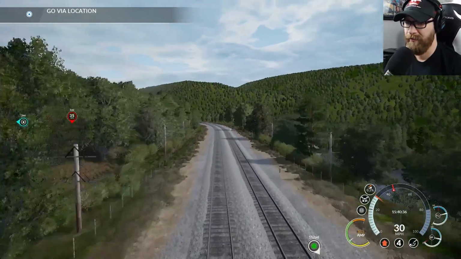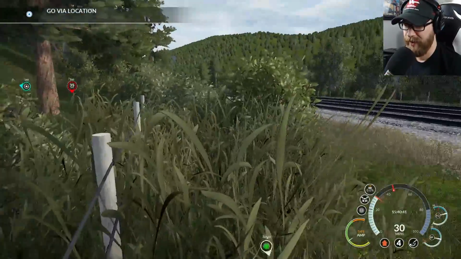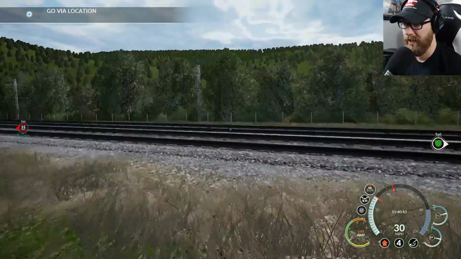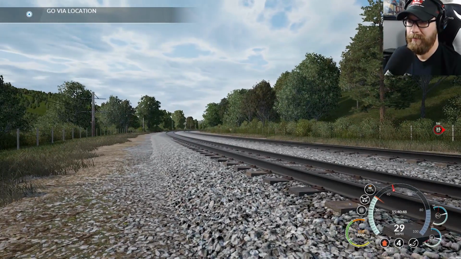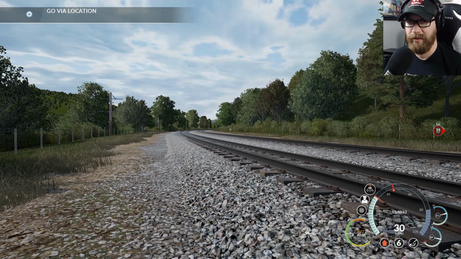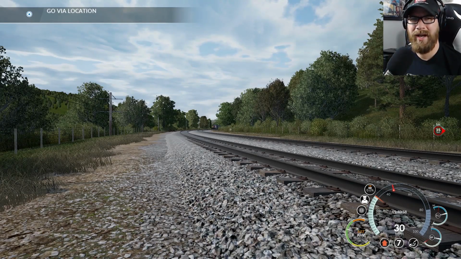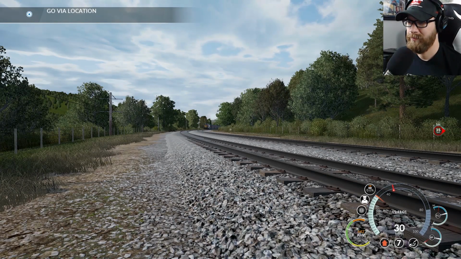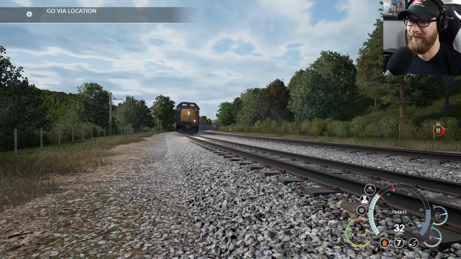Let's do a full-on rail fan here. Going by. We'll do it from over here on this side. Yeah, right here. This will be cool. Oh, no, I like it when it's right by the tracks. Here we go. Right here. Beautiful. And hit Y for driver mode. Throttle this baby up. Oh, nice. That's what I'm talking about right there.